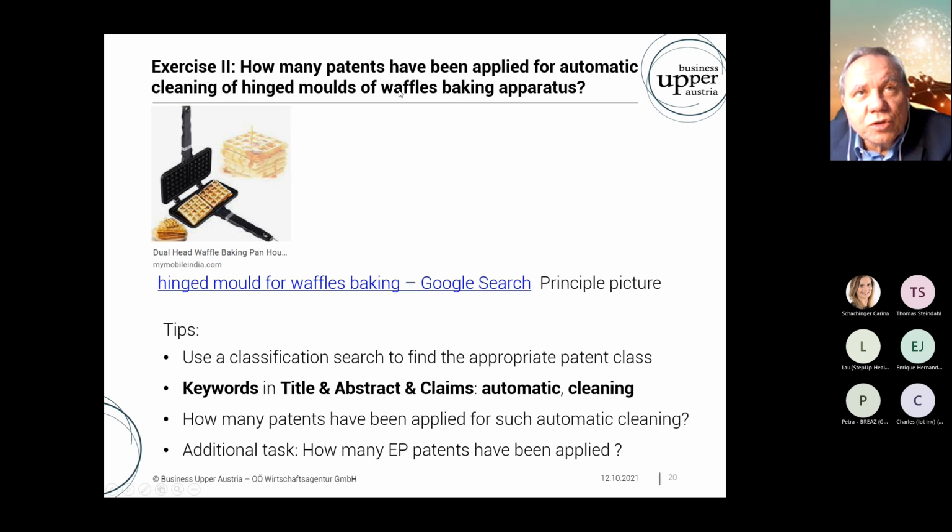So the first thing you should do is look for waffles baking apparatus. Look for these three words in the classification search.